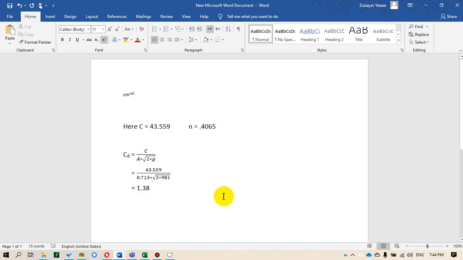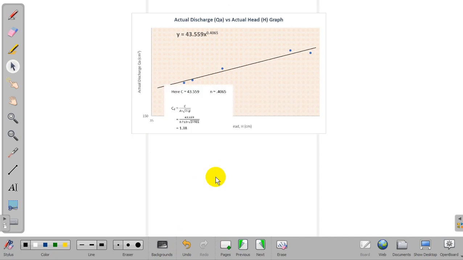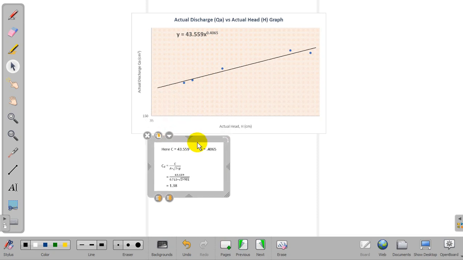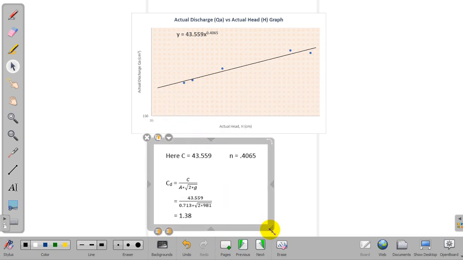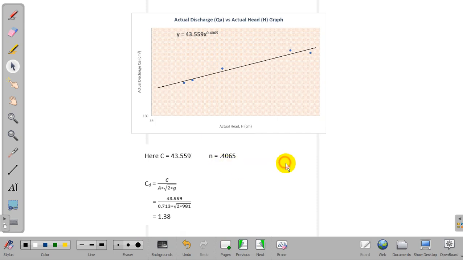It is now copied to my clipboard. So I can go back to my app and type Ctrl V. You can see this is inserted here. So I just drag it down and resize it. Okay, now my PDF is almost finished.